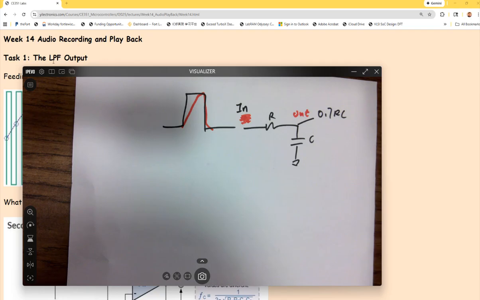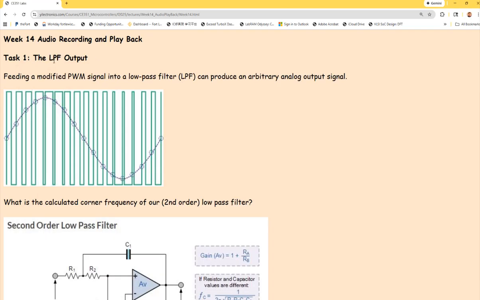However, if you are using a low-pass filter, and the purpose of using the low-pass filter is to create a sine wave or create any arbitrary signal from that digital signal input, and then you are using the time delay to form different signals. It's very interesting. So here we know how to output PWMs, right? If you adjust your PWM in real time, the duty cycle in real time, and whenever you have a wider on time, you got a bigger output voltage. That makes sense, right? Because it's able to charge up the cap more efficiently.